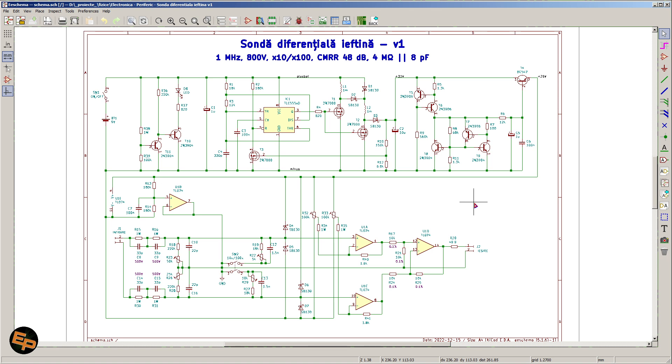And it's dirt cheap — at least compared to the prices of the products in commerce. This differential probe costs about the equivalent of 20 euros for all the components. I don't need to explain why there's a huge difference between 20 euros and 300 or 400. 20 euros is basically available for everyone no matter where we live, no matter how poor we are. We can build a differential probe for 20 euros that goes up to 1 megahertz.